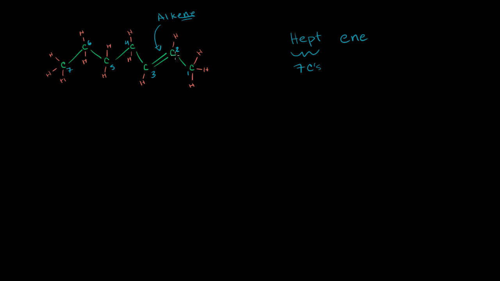So this double bond is at two. So this is actually hept-2-ene. So this tells us that we have a seven carbon chain that has a double bond starting. The ene tells us a double bond. Let me write that down. So this double bond right there, that's what the ene tells us, double bond between two carbons. It's an alkene. And the double bond starts, if you start at this point, the double bond starts at number two carbon, and then it will go to the number three carbon.